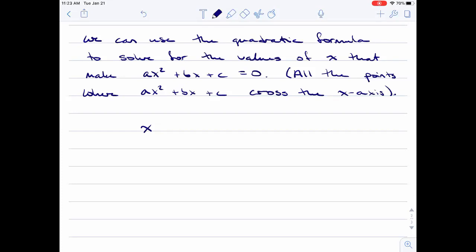And so what we get is x is equal to negative b. So you pull that b from the equation, plus minus, meaning for one portion you're going to use the plus, and for the other value you're going to use the minus. That's what gives us these 2 points. Then the square root of b squared minus 4 times a times c, all divided by 2 times a.